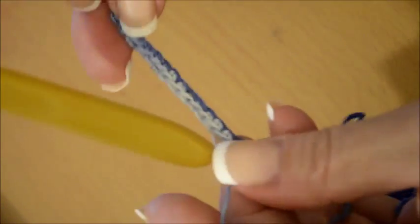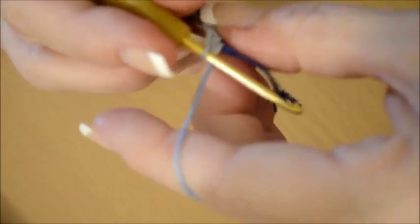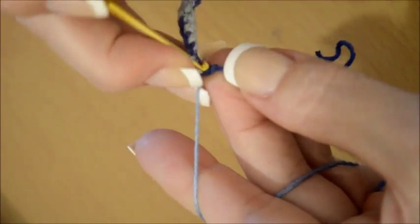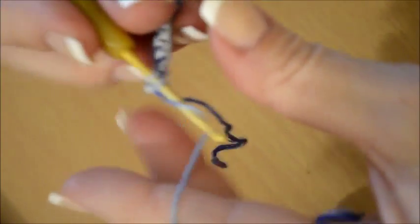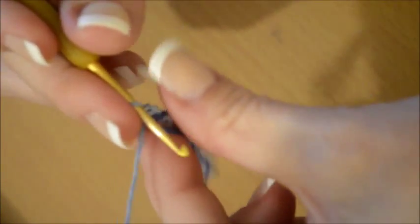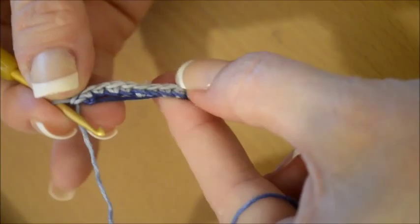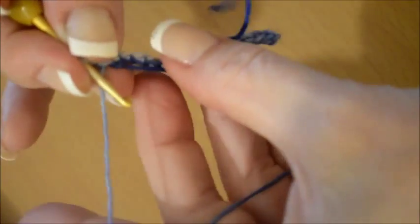Okay, once you have done your single crochet into the chain, go ahead and place one more single crochet in this last chain. Okay, now this strand right here, I'm gonna keep it close to my worked area and actually work it in.